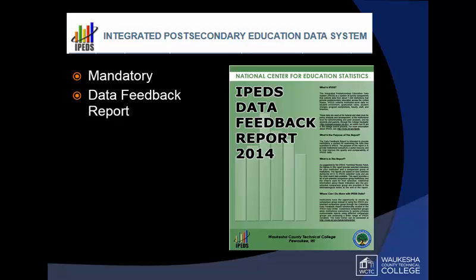It gets mailed to the president's office of every college in America, and it has our performance on a bunch of benchmarks that we didn't get to choose against a group of colleges that are similar to ourselves. And the thing that's important to know about this particular report is it's absolutely public. If you knew where to go look, every single one of you could, after this meeting, go and take this exact report and print it out for yourselves and have all those numbers available. And that's true for anyone in the general public.